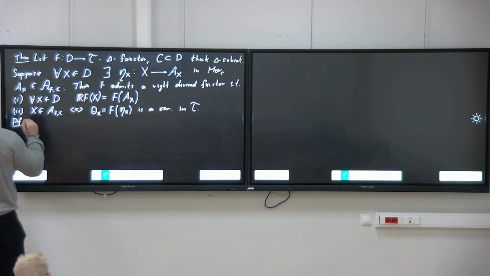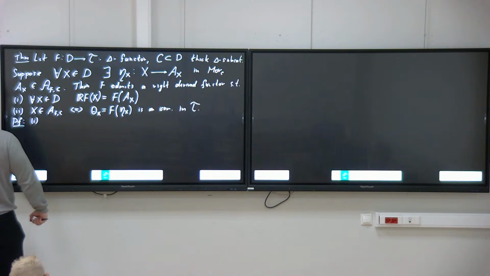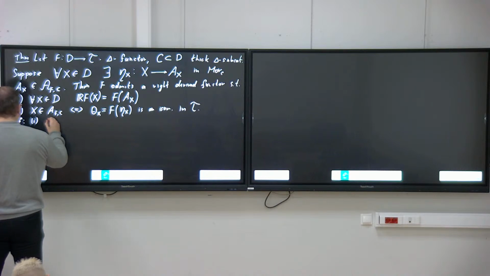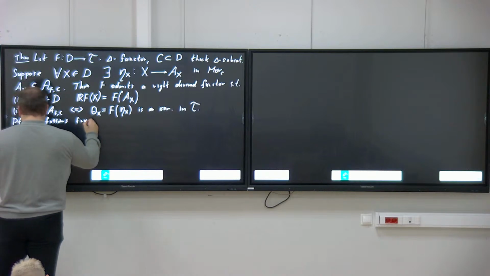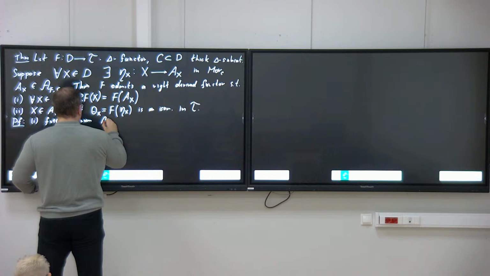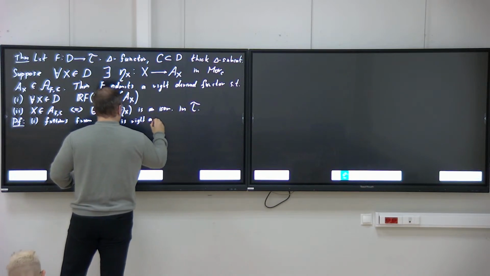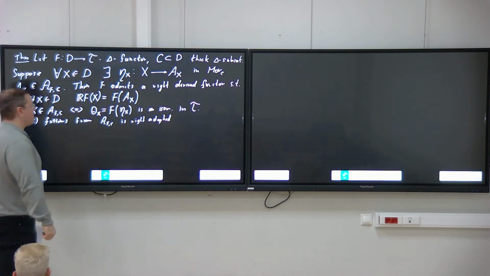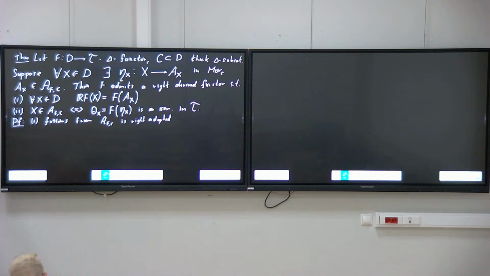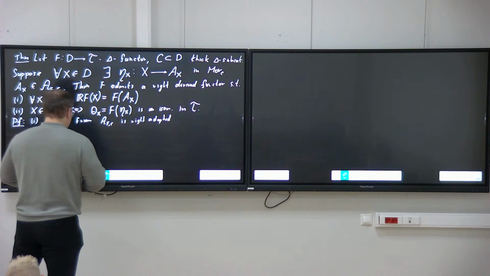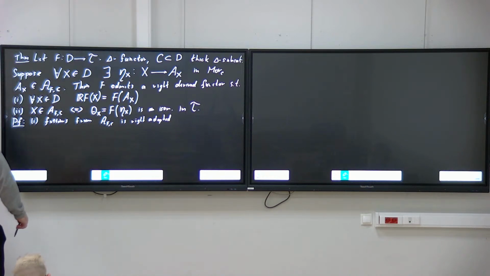Okay, so I want to say that part 1 follows more or less immediately from what we already proved. We already know, so this follows from the fact that acyclic objects for the given functor and given subcategory are right adapted. And when we proved the general theorem of the existence of the derived functor, we noted that we can use right adapted objects, and if you compute the functor on a right adapted object, you get exactly the derived functor of the original object. So the right derived functor of the object is the original functor of the resolution. So condition 1 is just one more statement of the same thing that we proved before.